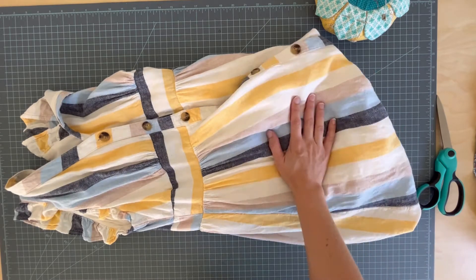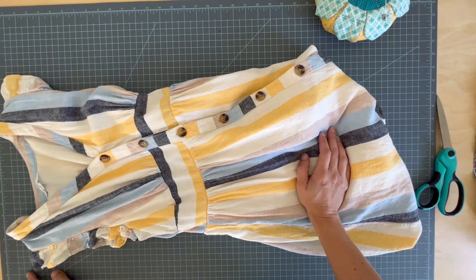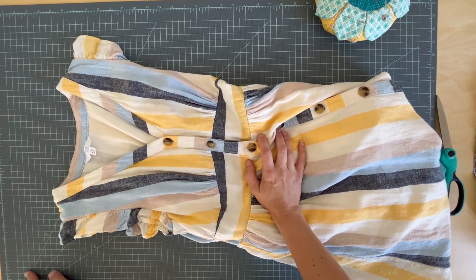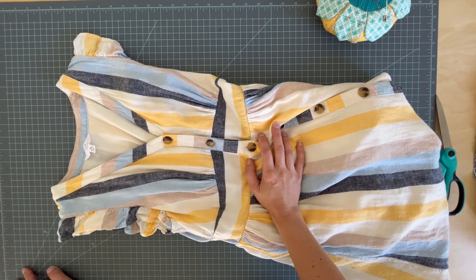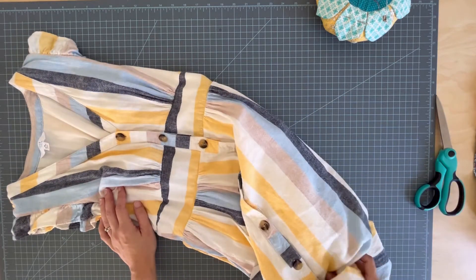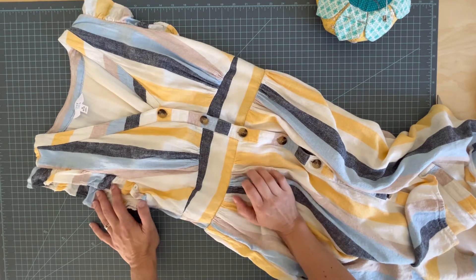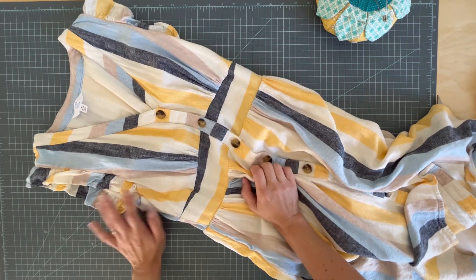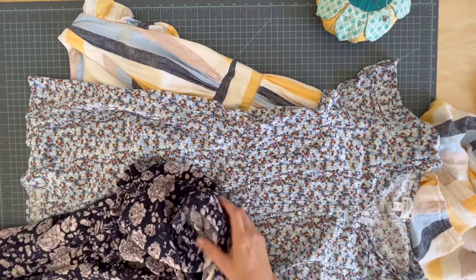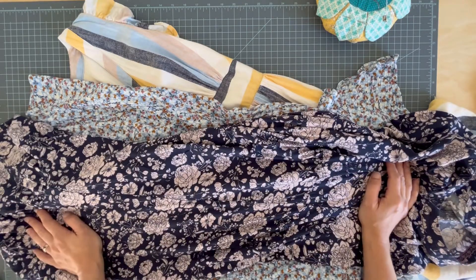If you're interested in more alterations like this, I actually keep a basket of alterations in my sewing room — and it's not like your mom's basket where things go to die and never resurface. I actually go through it every few months and alter, fix, or repair things, or remake and refit them, or decide I want to cut something up and make something else. If that's something you're interested in, I'd be happy to go through my mending basket in a video. I hope this has been helpful. I have some sensory issues around clothes, so anything I have to constantly mess with drives me crazy. I'm really thrilled to have fixed these two dresses that I previously avoided because of the pockets — now they're completely wearable. If you like this kind of thing, please let me know. See you all again soon!